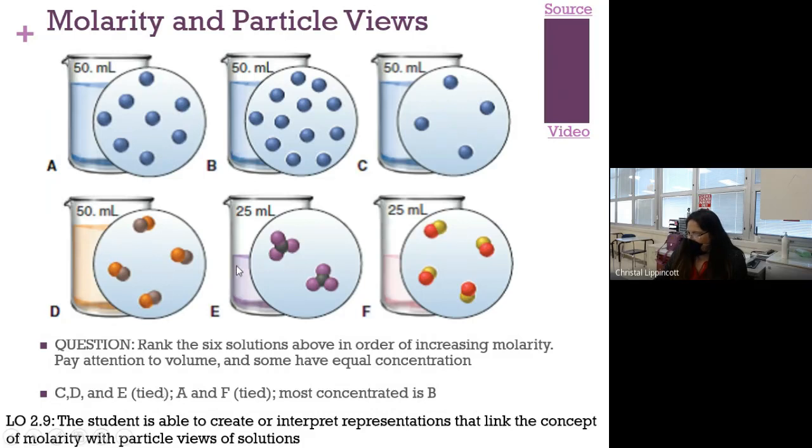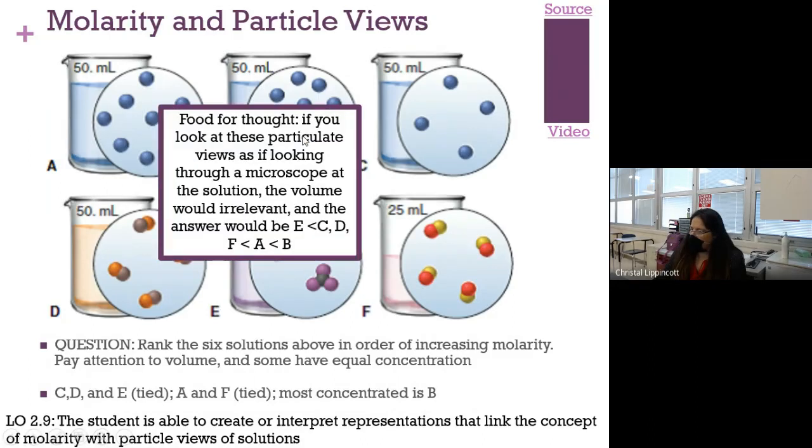Let me see, that was C. D is here, so that's 4 over 50. And E is here, that's 2 over 25, but you're going to come up with the same number. Okay. Then A and F are tied, so you got 1, 2, 3, 4, 5, 6, 7, 8 over 50. And this one is 4 over 25, but it's the same number when you divide. And then lastly would be B, where you have all of these over 50. So how'd you do? Good? That one? Okay, good. I like those.